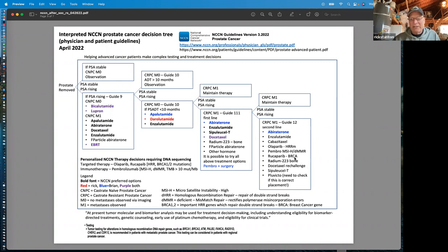If you have a mutation in the BRCA gene, which I didn't even know what it meant until I learned it stands for breast cancer, but it's an important homologous recombination repair gene, which repairs double-stranded breaks. If you have mutations in this gene, then you're a candidate for rucaparib. So we're now getting into decisions based on your genomics, which is a good thing in my mind. Pluvicto also could be considered, although population statistics say PSMA is highly expressed, and you can verify that from a PSMA scan. If your scan lights up like mine does with the lymph nodes, there's no question my cancer is highly expressing PSMA. So this would be a good choice.